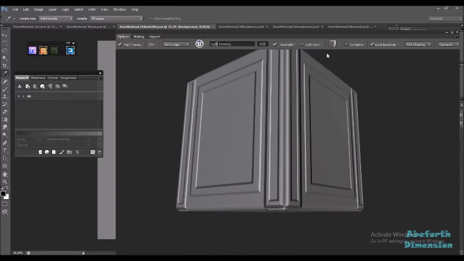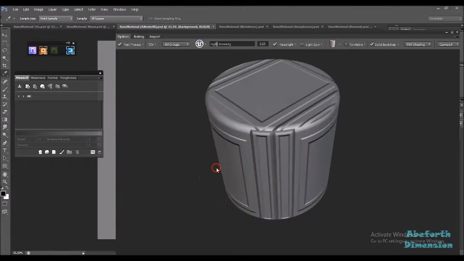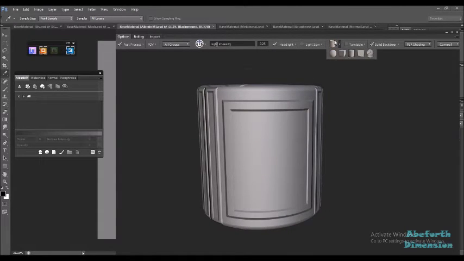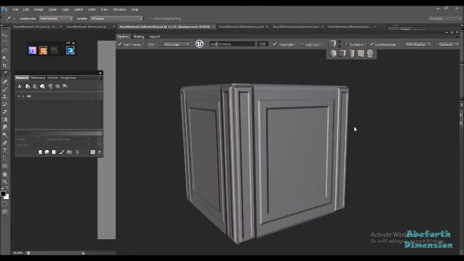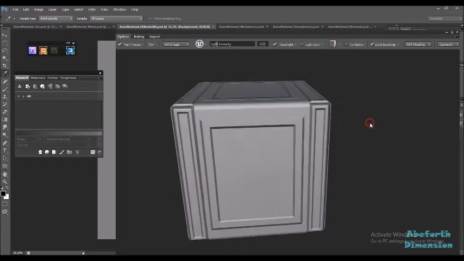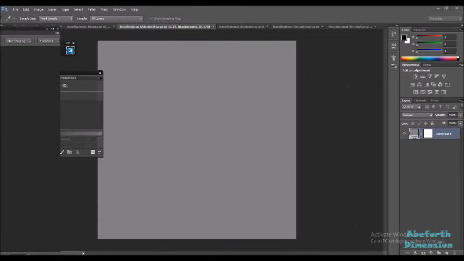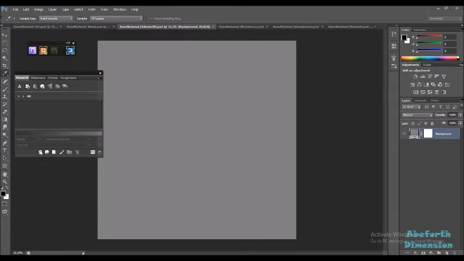For tileable materials, you can use a cube or you can use something like a cylinder to view the tileability, right? So let's keep it a cube for now, and I'm gonna take this to another screen, and I'm gonna be showing this to you after I apply each material.